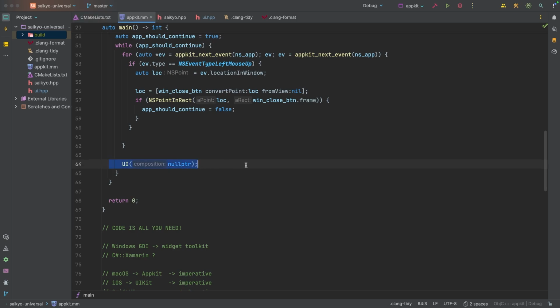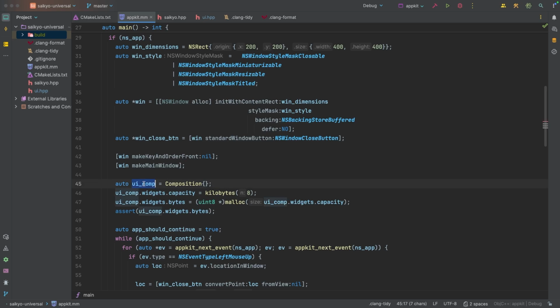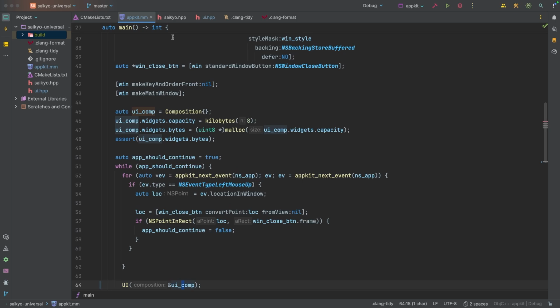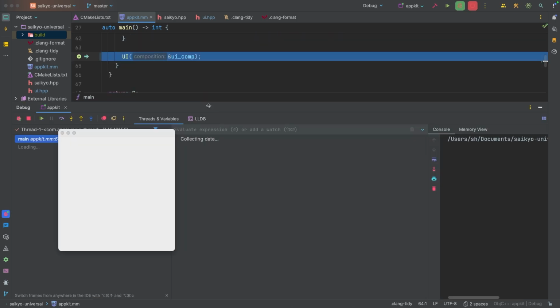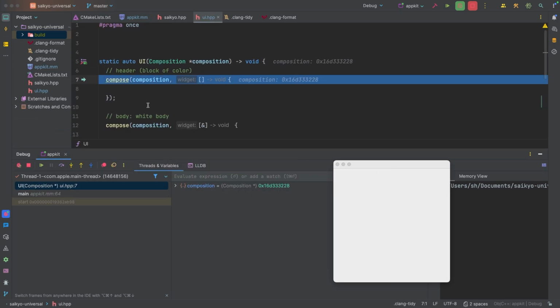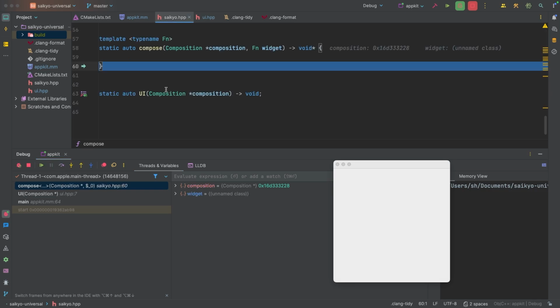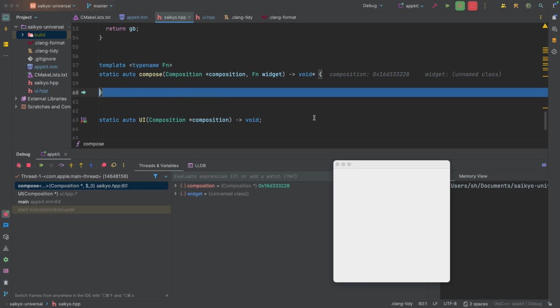So one thing I did notice is I never ended up passing our composition thing that we created here, UI comp. So we should go ahead and add that in. And this is that. Awesome. So I wanted to execute this, and I just want to see, kind of build up this mental model in my picture of what happens when we go through the code. We execute the code. So we come into UI, we hit this compose function to begin with, and then we're just going to descend into it. And obviously here, nothing is happening. So this is a good place just to start off.